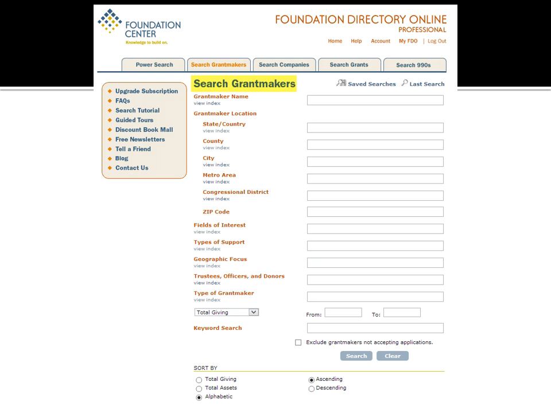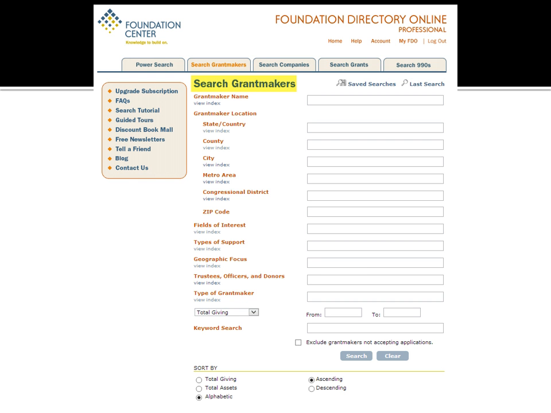This page would be the forward search function. Searching this will answer the question, who out there, what funders might be interested in funding a need like ours, the child abuse prevention and intervention. And it could be as narrow or as expansive as you want. Heather touched on this a little bit ago.